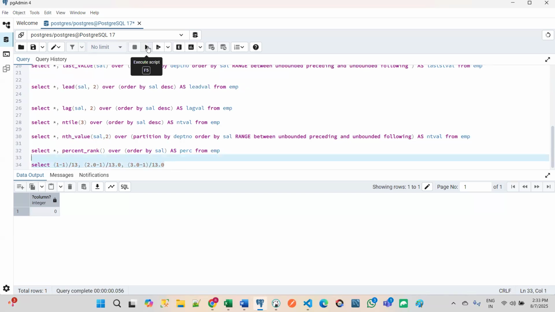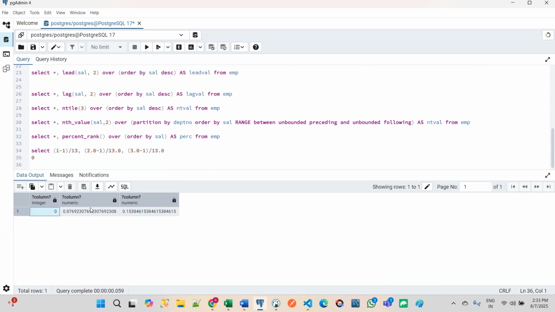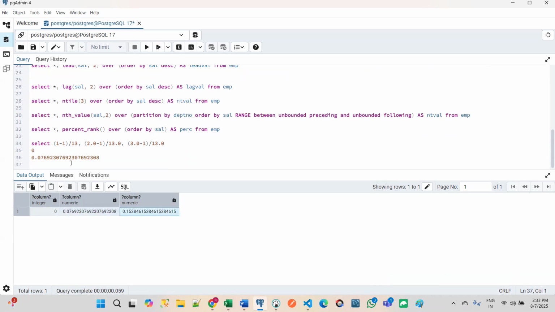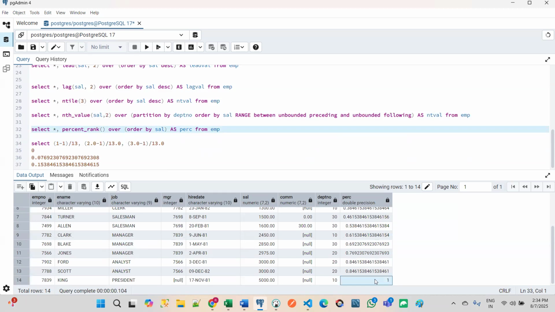So these are the first 3 records' percent values. Now you can check the output. First value is 0, second value is 0.07, third value is 0.15. Like that, percent rank will be assigned for all records. Last value will be 1 only. Why? Because 14 minus 1 divided by 13 is 1.